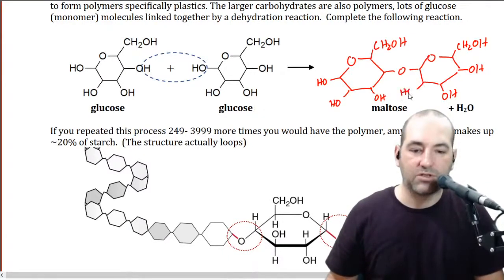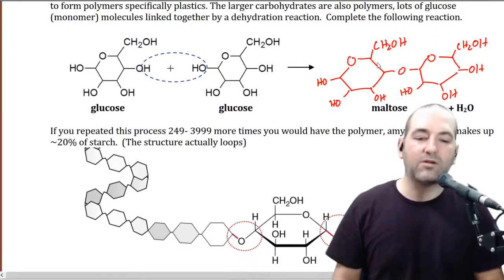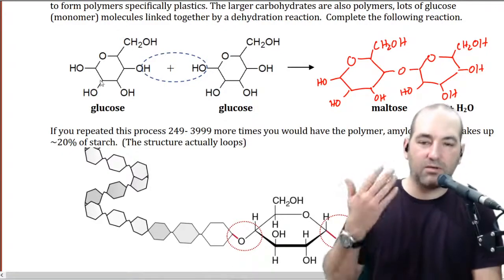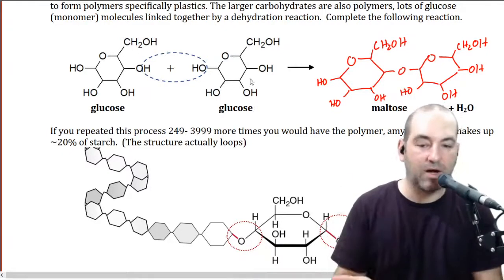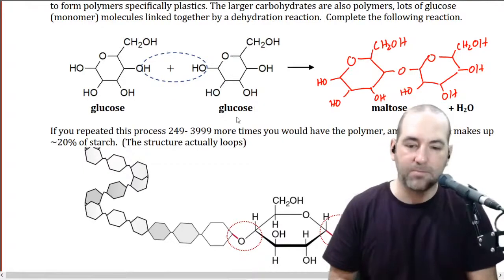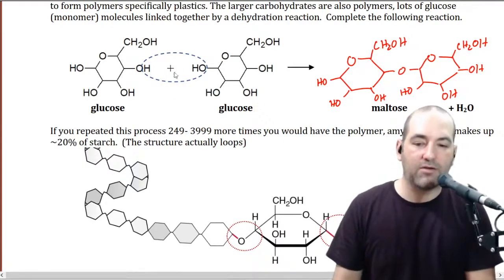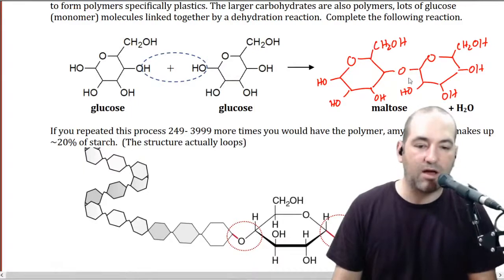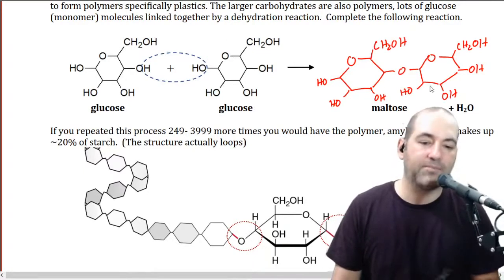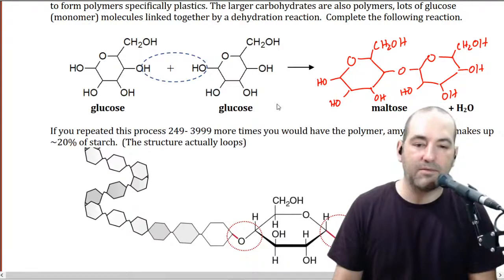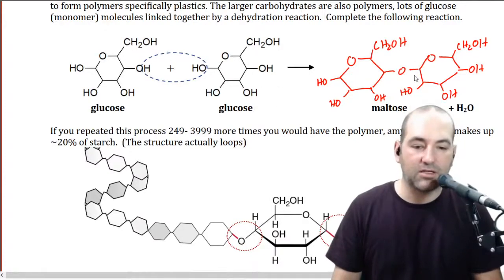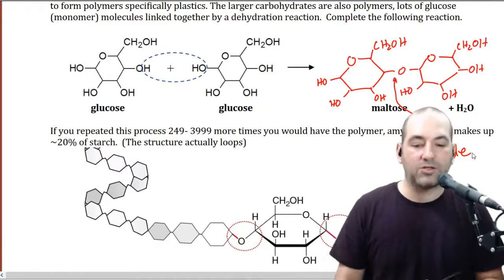And just to not be too confusing, we're not including any stereochemistry here. We're just drawing these things flat. But in the real structures, it would matter whether the OHs were on dashes or wedges. That would give us different compounds. So we hook those things together through this oxygen in this particular way, through a dehydration reaction, and that makes a disaccharide. That particular linkage is called a glycosidic bond. And that's the way that sugars hook together.